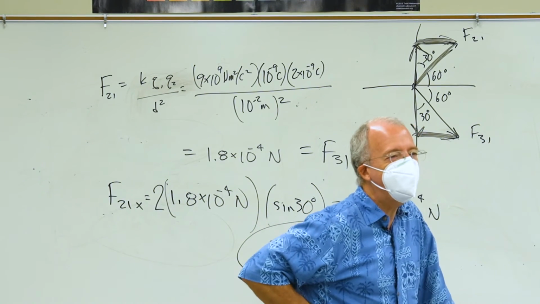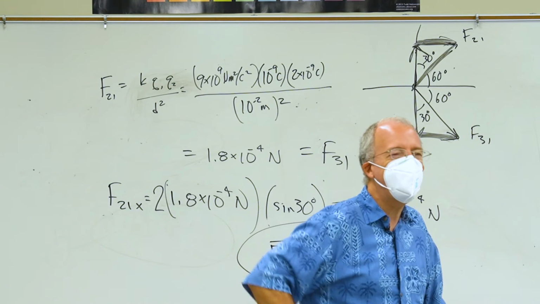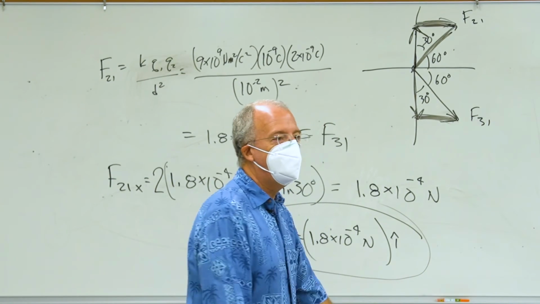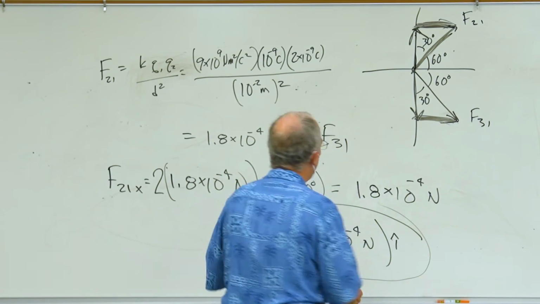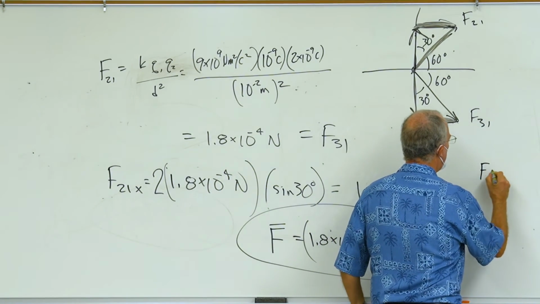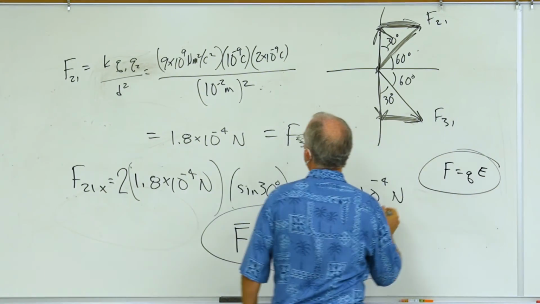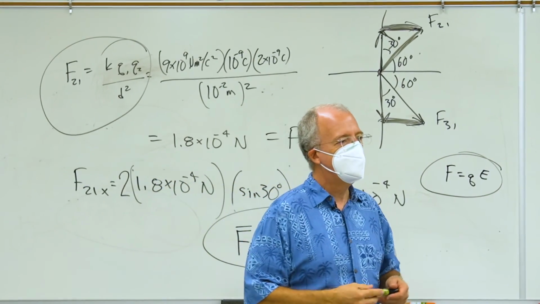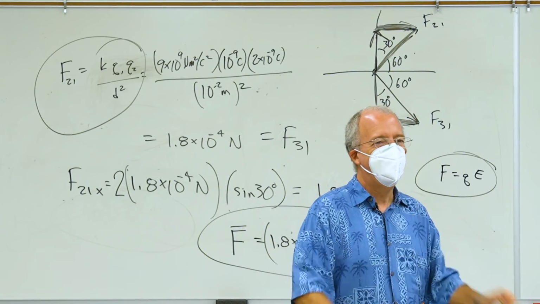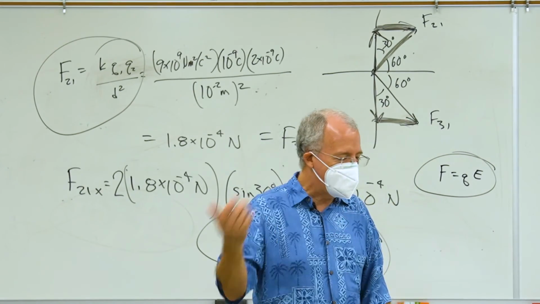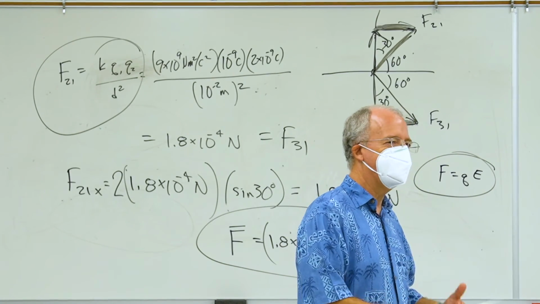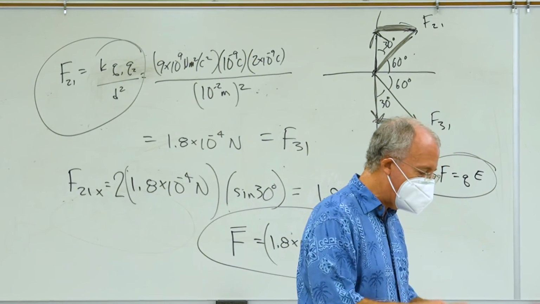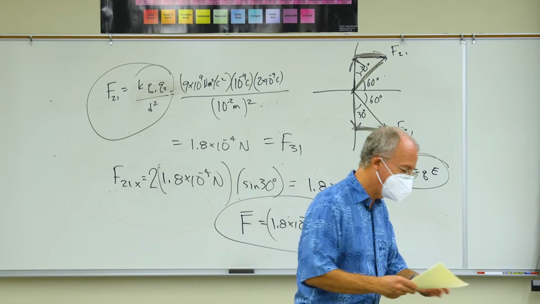How do you feel? Confident? This is easier than some of those 121 problems we did. The only thing that's new is that on the previous one we used F equals QE, and on this one we just use Coulomb's law. But then it's all same old, same old. Any questions? You'll get to practice those, and that will help you remember all the good things that you did last semester, or whenever you took 121. So expect to see problems similar to that on your problem sets and on your test.